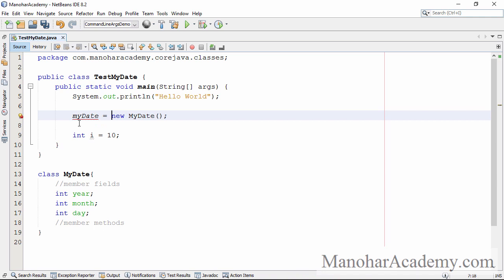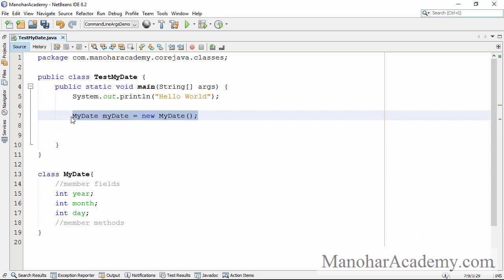Okay, so here we can see in the expression that I have highlighted, before the variable we have to give a data type. So here it's a primitive type, but in this case it's a reference type. So we have to give the proper data type. So again, the data type is my date. Okay, so this is how we create our objects.